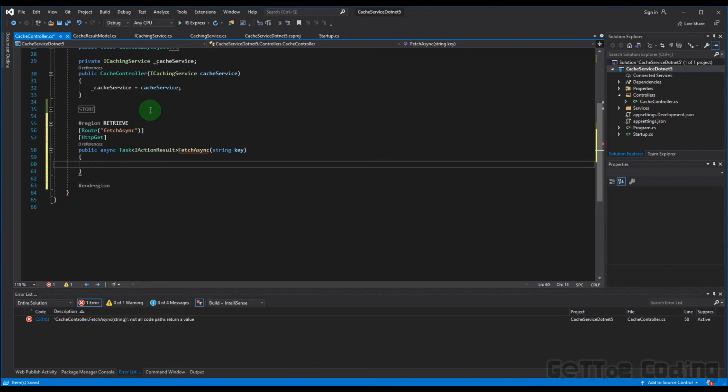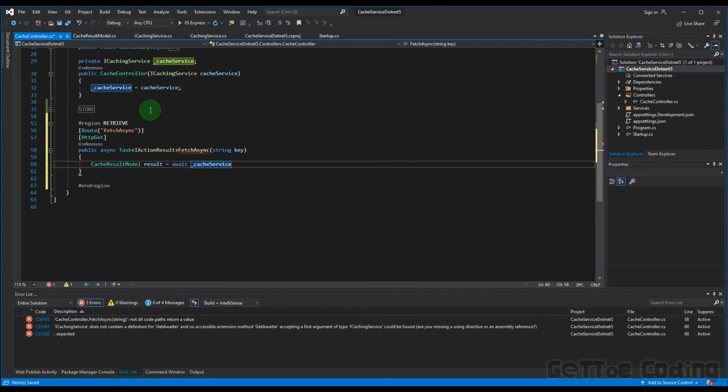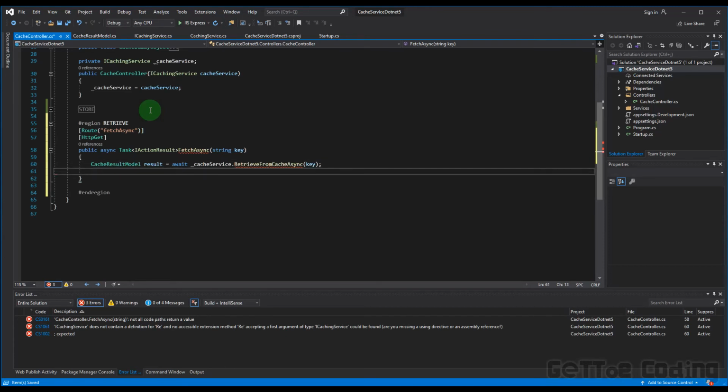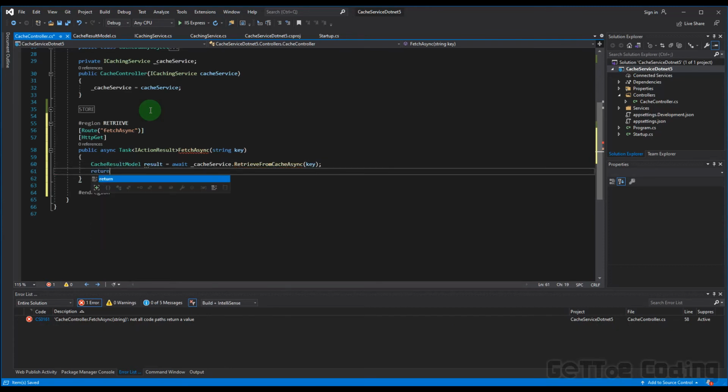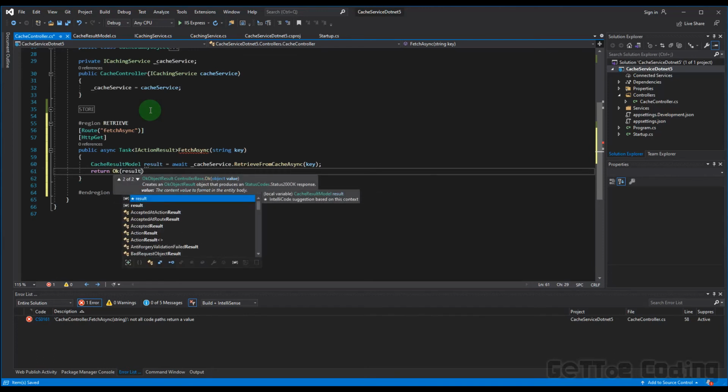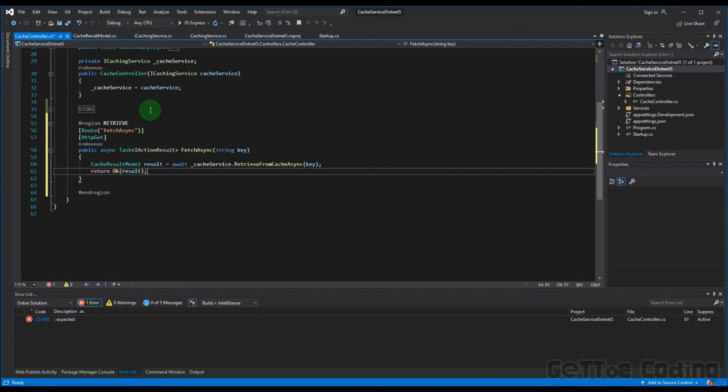So firstly, let's create our result here. Cache result model, we'll just say result equals await underscore our cache service, and we're going to say dot retrieve from cache async and specify the key, and return an OK whether it fails or not. This is simply just a tutorial. Great. And anyway, our result will indicate through the cache status whether an error occurred or not.